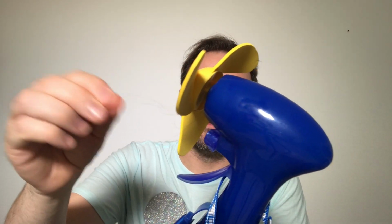It has some nice art, some nice visuals there. You fill it right there. But our girls wear their hair down. I don't know if you can see this. This is hair that got caught. There's all sorts of hair stuck in here. Do you see that? They didn't complain about their hair getting caught, but I'm finding lots of hair in these fans. So do watch out for that if you get these.